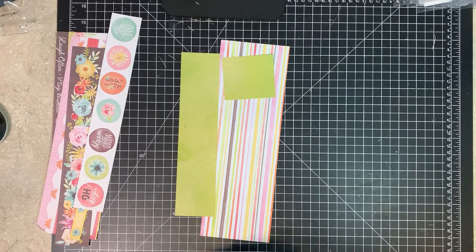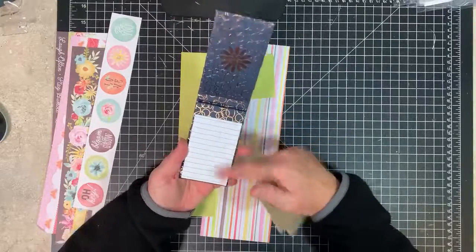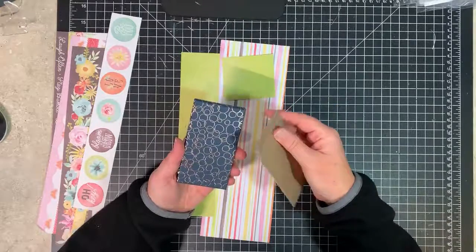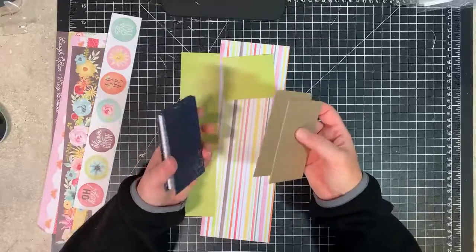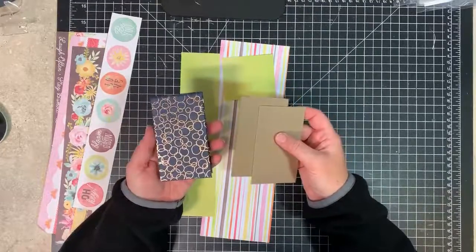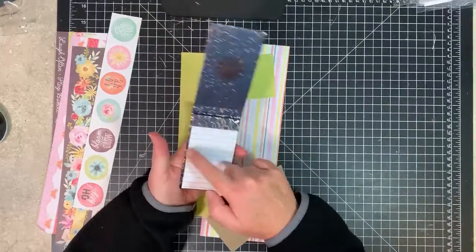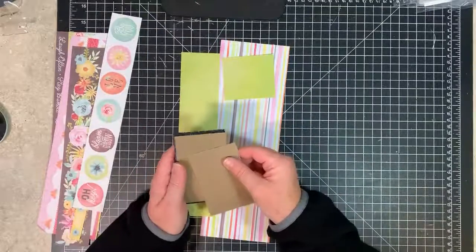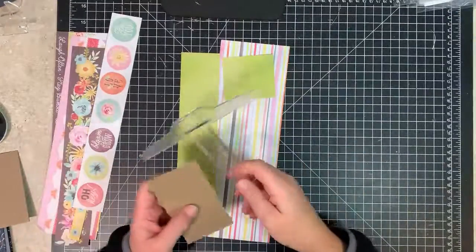Okay, so I told you I pre-cut my pieces, and for this size notebook, which is the 2 3/4 by 4.5, I think, something like that. I can't tell you definitively what size to cut each of the chipboard pieces, because all the notebooks are going to be somewhat different in size. So what I can do is you measure your notebook, and then you add about 1/8 of an inch to each side to get your total dimension. So in this particular case, it's 2.5 by 4 3/8.